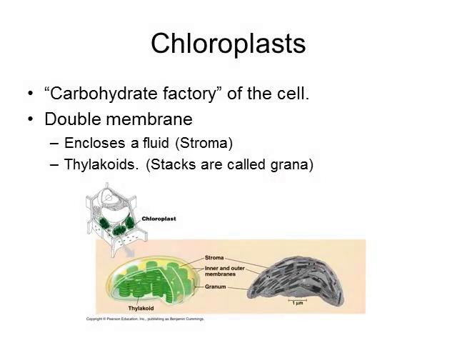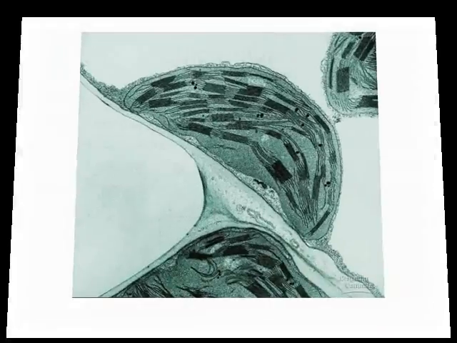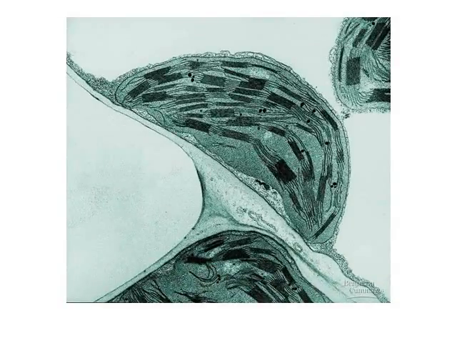The chloroplast, again, that's the other structure here that has its own DNA. In your old biology textbooks, we emphasized these are like the carbohydrate factories. Now again, when we get into studying the process of photosynthesis, we're going to review these structures again. But basically the chloroplast, which looks kind of like this, this is the actual photomicrograph of the chloroplast. And what you're seeing here are the small individual sacs. Right here, stacks of these, a bunch of little tiny sacs all piled up on top of each other like quarters.